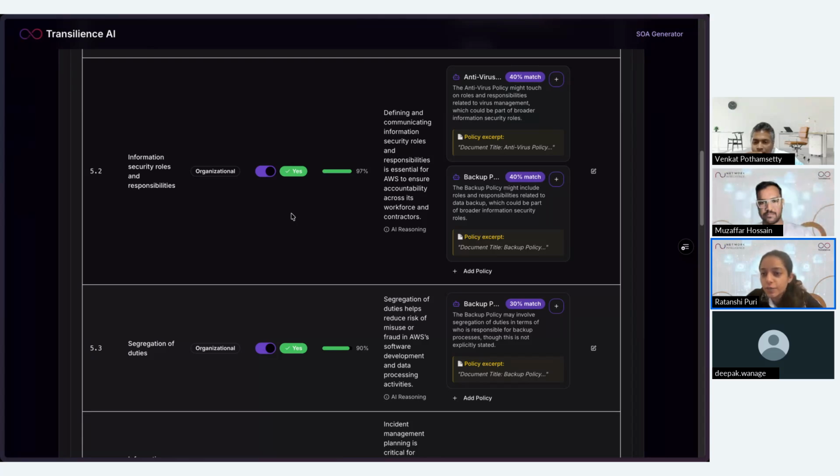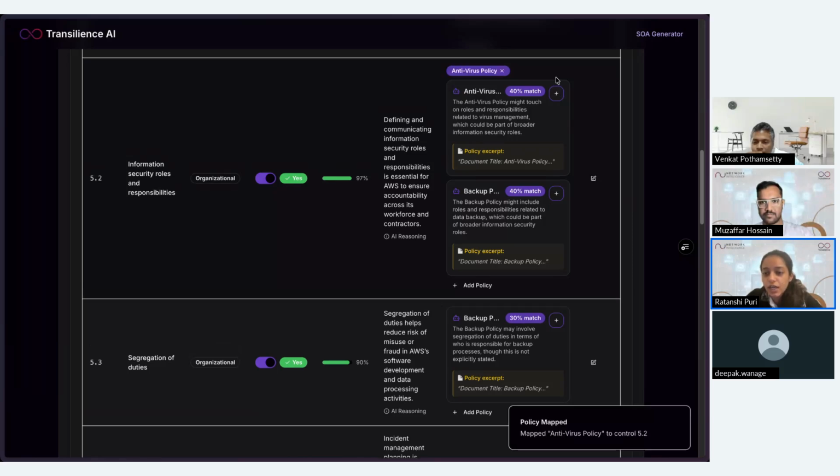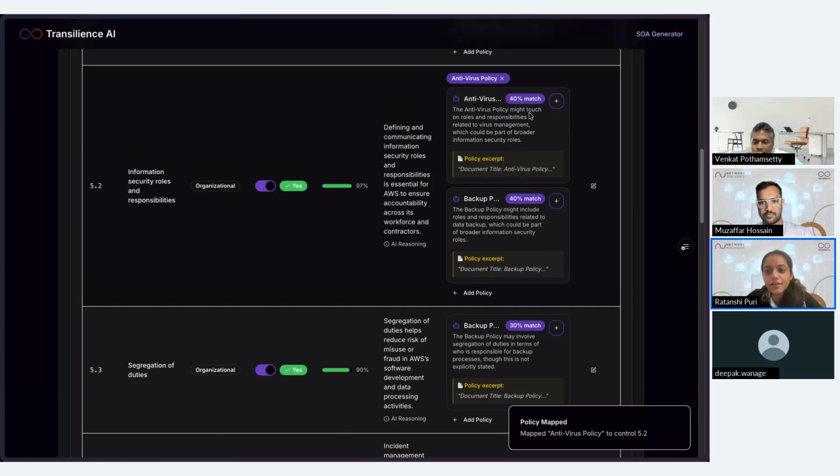Muzaffar, can you please click on the plus button right next to antivirus policy? Assume you wish to include that policy, you just click on the plus button. We have ensured that there is a human touch while we finalize the document, because your ISO auditor would scrutinize this document, and it is important that the details included are accurate.